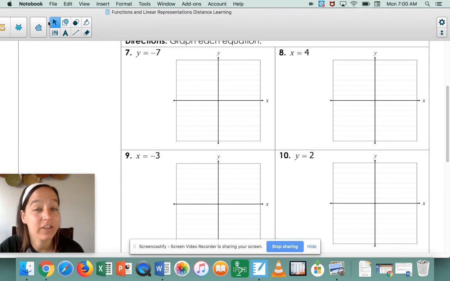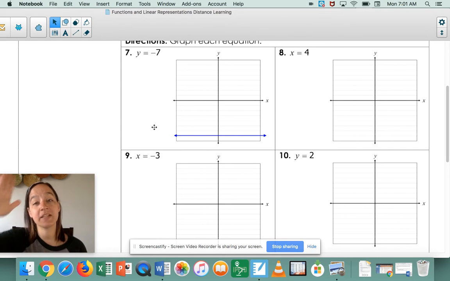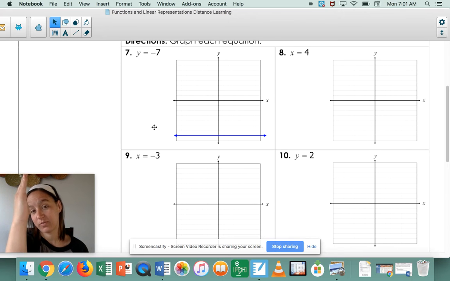So what I actually do here is I see this y equals -7. So that means on this y-axis, I go to where -7 is. So I'm like 1, 2, 3, 4, 5, 6, 7. And that tells me that my line is going to cross this axis. So I make my line at y equals -7. That helps me determine if it should go this way or this way.